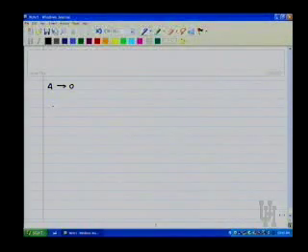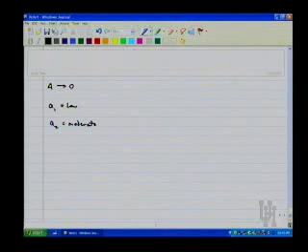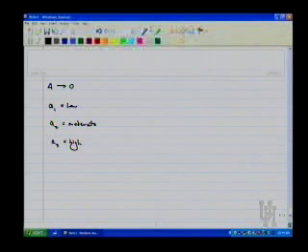Let us presume then that we have three levels of the independent variable A. We have A1, which is defined as low exposure to these body images. We have A2, which is defined as moderate exposure to these body images. And we have A3, which is high exposure to these body images.